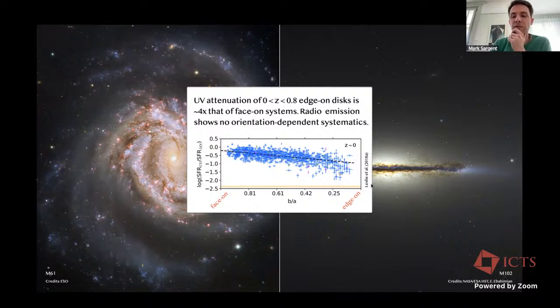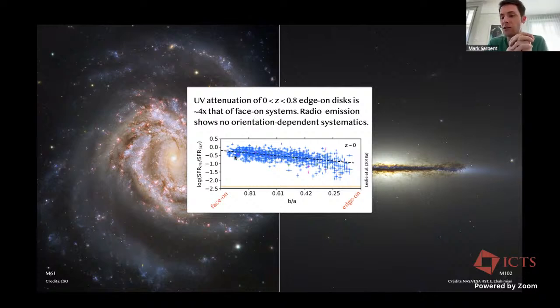And on the right, for edge-on galaxies, you see that this characteristic star formation rate is reduced compared to the face-on configuration. So what we find uniformly, pretty much for galaxies throughout the last 6-7 gigayears, is that the UV attenuation for face-on galaxies is roughly 4 times reduced compared to edge-on galaxies.